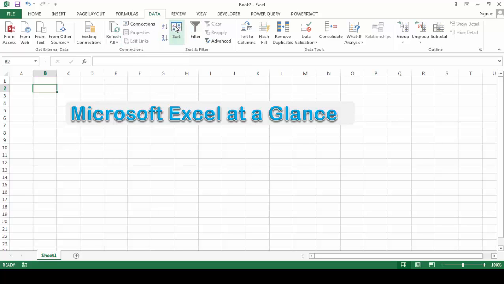We will have Sort and Filter. You know what Sort and Filter is all about. It enables us to filter our records and come back with the useful part of it. Sort allows us to arrange our records, maybe in ascending or descending order. We'll have Advanced Filter. All this we will take you through in those courses, and so many other things.